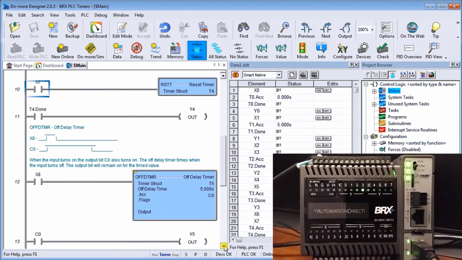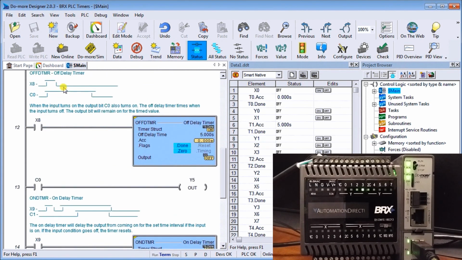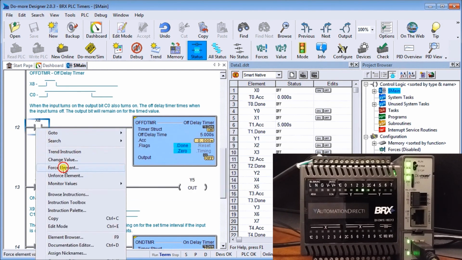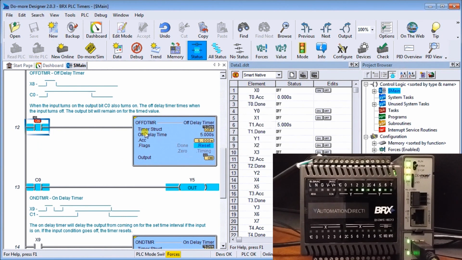Okay. So the next one that they provide as a general instruction is an off delay timer. Now what happens here is X8 will come on, or my input condition, which automatically triggers my output of my off delay timer to come on. So let's just fire that on. So it's on. You can see immediately my output condition comes on, so my output on my relay comes on. So if I turn this off, then it will start timing from the trailing edge of my input signal, and it has that time frame of 5 seconds before it turns off. So that's my off delay.